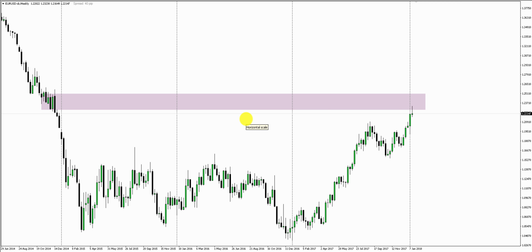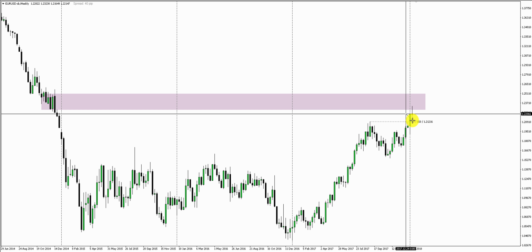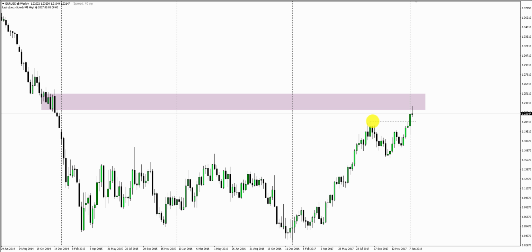Now, why is that important? Without going into too much detail, a very simple analogy is it's come up against a brick wall for a while, and it's either going to do one of two things. It's either going to keep pounding away at this until it gets through and continues its move higher, or it's going to retrace and start to move lower, right? Personally, I believe because we've had a nice sort of 5-week run up on the Euro USD, we may get a nice little retracement of around about 110 pips or so into this previous high.